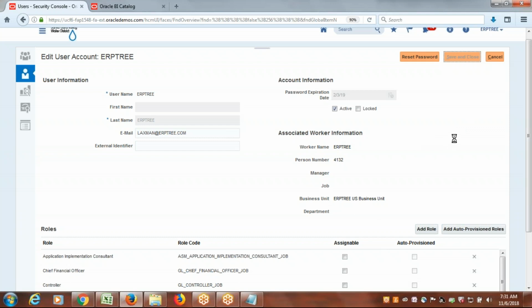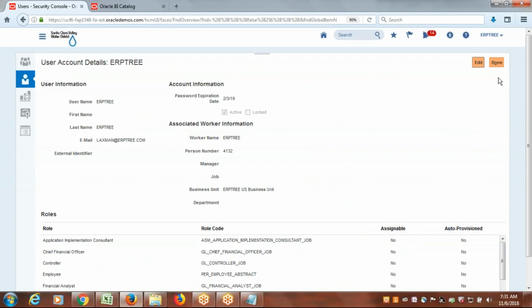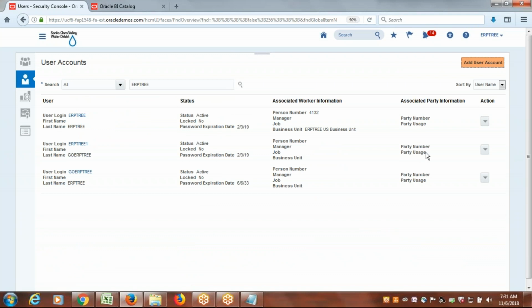After assigning the roles, we have to provision the access to those roles. Role access we have given to this user, but with that role, which inventory organization this user can work for, that we have to associate. We'll complete the task and then we'll compare what privileges the roles have, how the roles are different, how the roles are similar. Okay, we'll complete the task called provide data access for users.